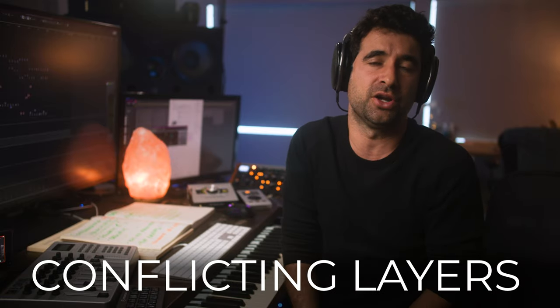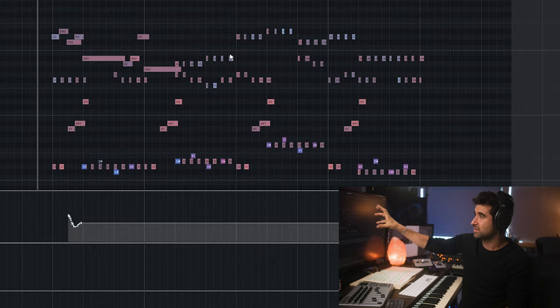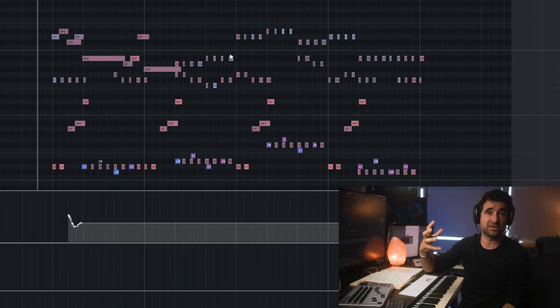And at some point, there's too many layers, too many conflicting layers that are not helping the main idea. At least we can see here what's the most important part and then start doubling and enhancing that part based on what we see, not just what we hear. It just gives us a little bit more control.